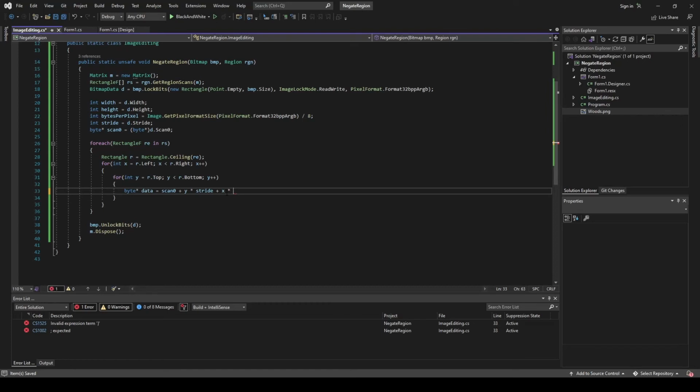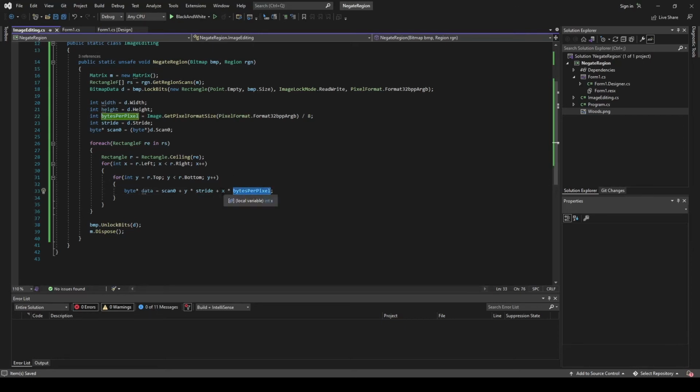And then x times bytes per pixel. Bytes per pixel is how many bytes are in one pixel, which will be made up of the channels. So after all 4 channels we have, how many bytes make that up would be times x.